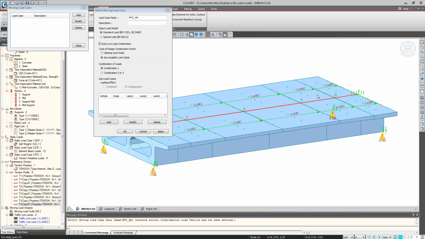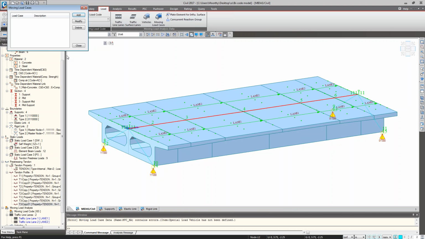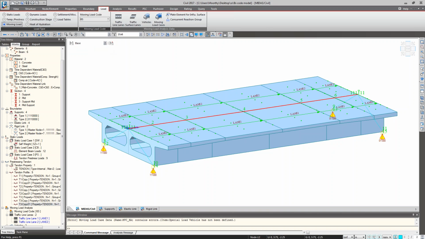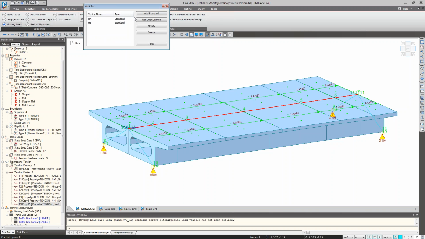It is not taking. Okay, let me define one more special vehicle over here. Then I can complete this one. So go to vehicle, HA and HB.